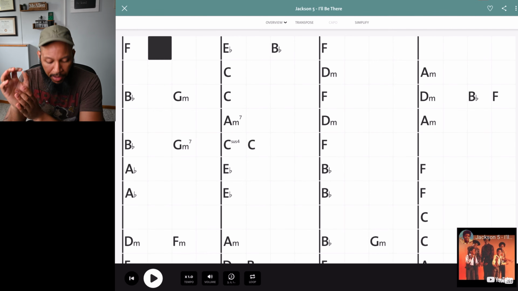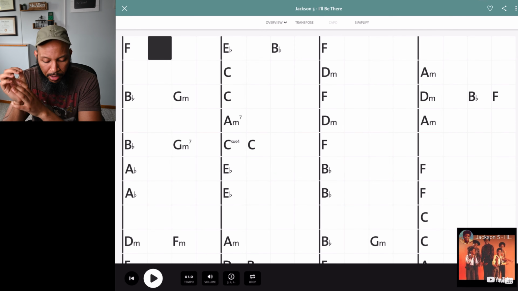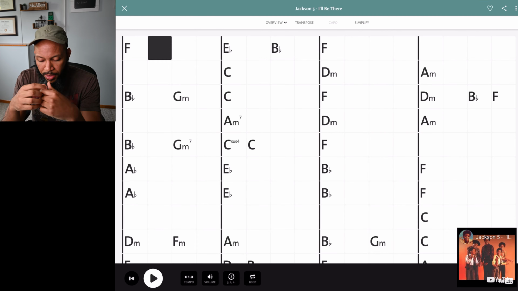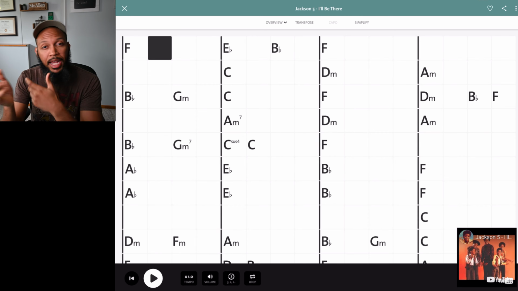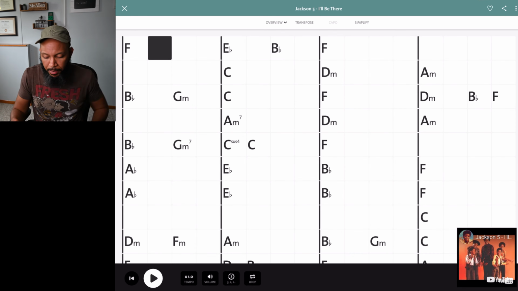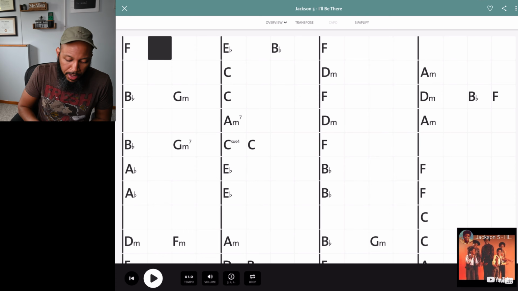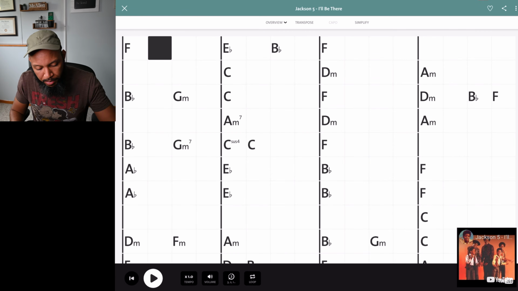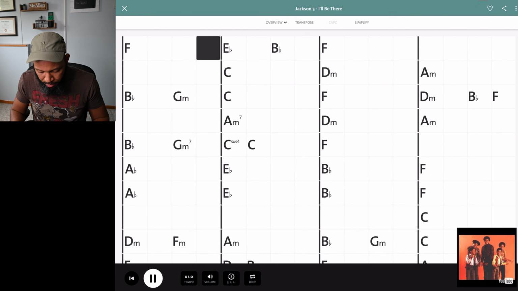Now, full disclaimer, the chords are not always precisely accurate, right? Because it's using an algorithm to determine what the chords are. So the more complicated the song is, the more likely it is that one of these chords may not be the same exact chord. Especially when you get to more complicated ones like this here, C sus4. Maybe it's that, maybe it's something similar to it. Maybe it's a C sus2, or maybe you hear it as a C sus2 and you want to use that instead. But this is a great place as a starting point. So I'm going to just play this for a few seconds.